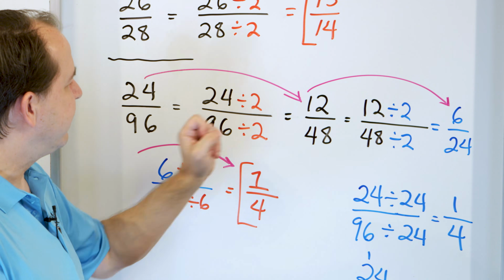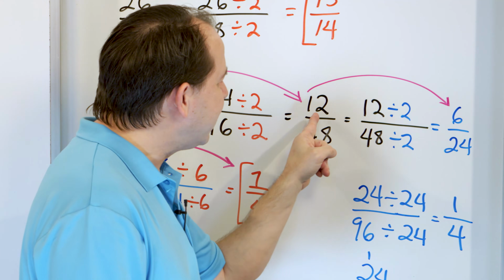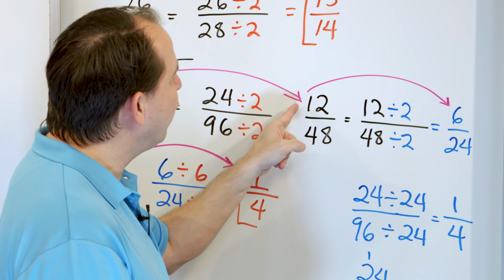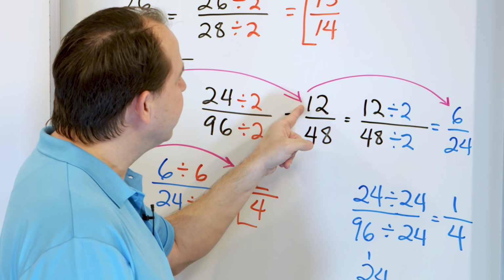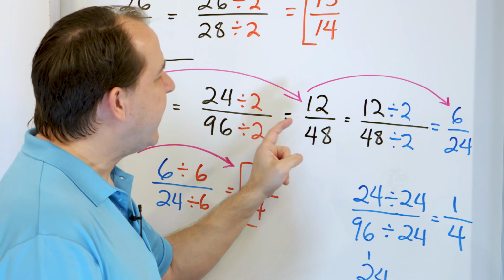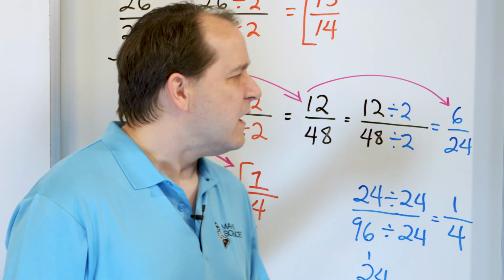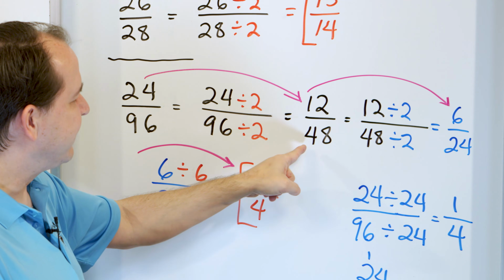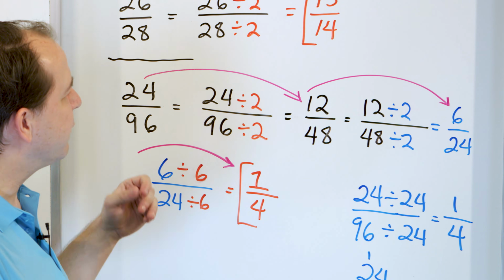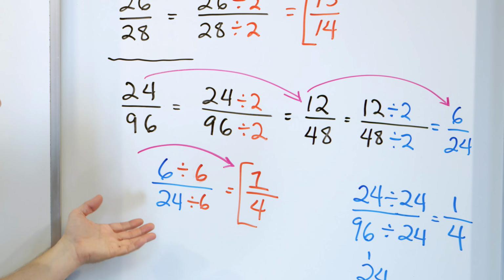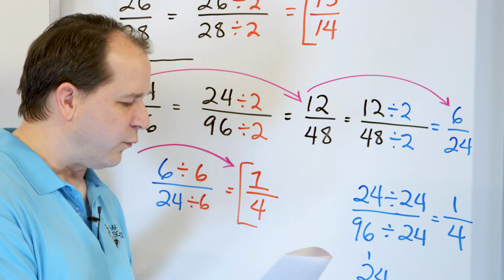Well, I'll divide by 2 and get this. Now, actually, we divided by 2 again, but here, if you're clever, you can see that you can divide top and bottom by 12, because 12 divided by 12 is 1, 48 divided by 12 is 4. Remember, for multiplication, 12 times 4 is 48. So you might have been able to shortcut a couple steps by dividing top and bottom by 12 here, but if you didn't think of it, divide by 2 again, and then here we divided by 6, and so on, and get the final answer of 1/4.